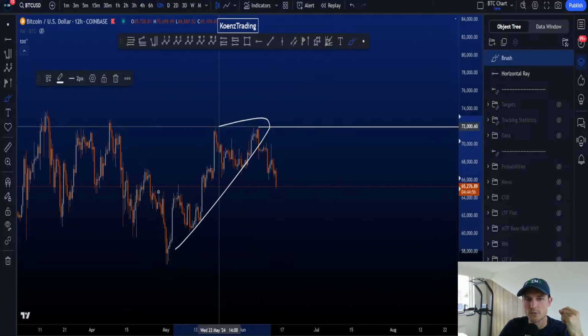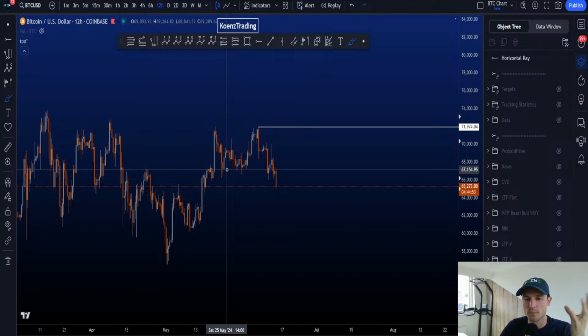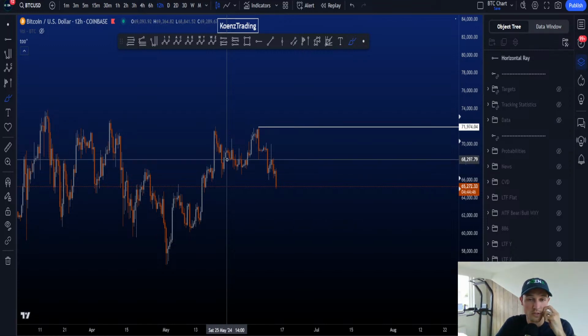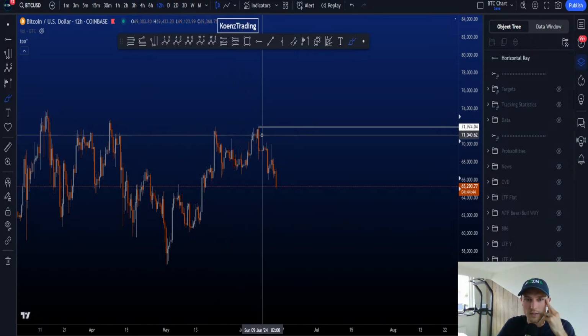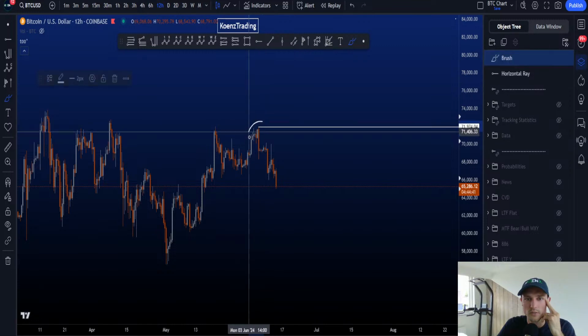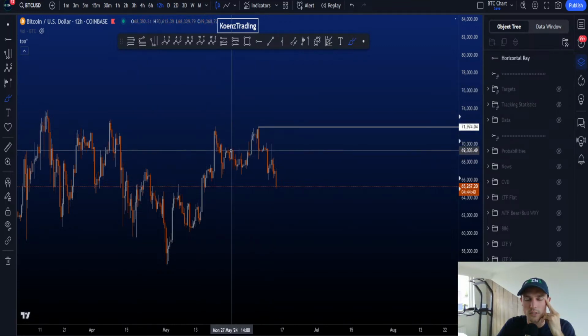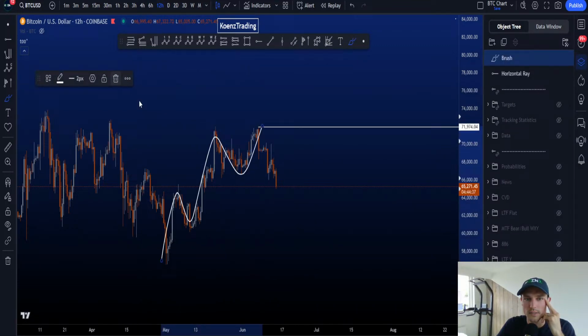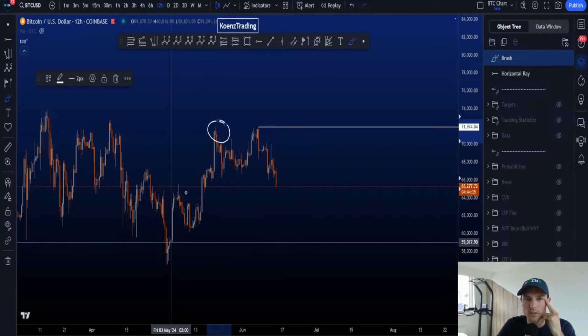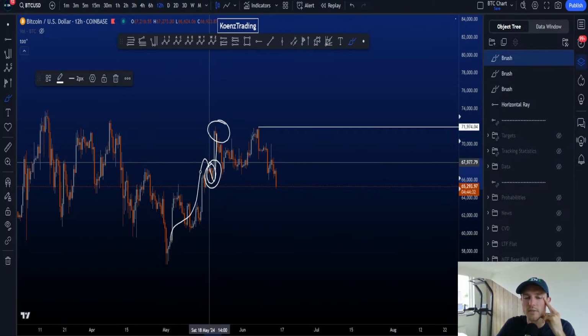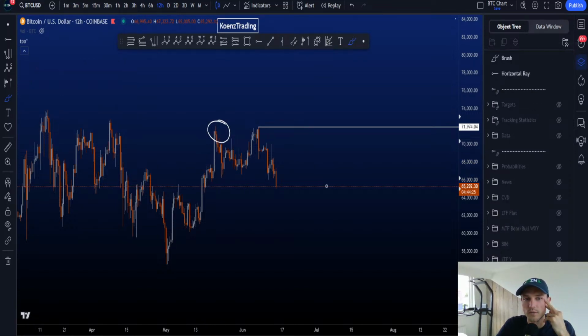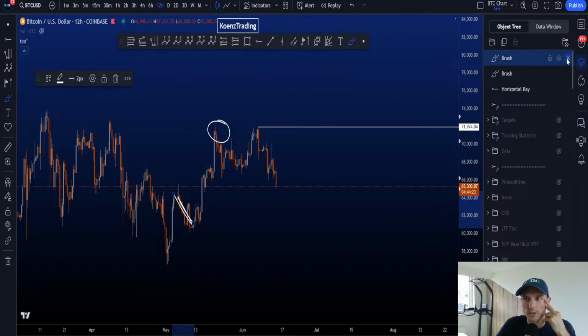Because counting an impulse here that fits high probability, like a high probability impulse to the upside, is nowhere to be seen. And neither are solid 3-wave corrective structures, because your 5 is truncated on some charts if we count 1, 2, 3, 4, 5. And if we put wave 1 here, we need a 1, 2, 3, 4, 5, and wave 4 didn't even reach the common target area for wave 4. And it's a lot shorter than wave 2, which is also very uncommon.